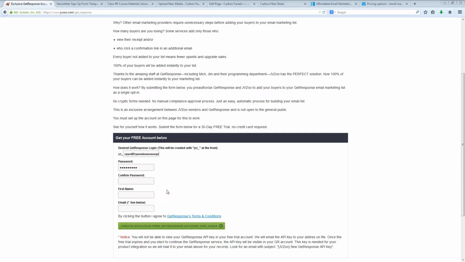But there is one particular thing I want to point out about GetResponse, and hopefully this is something that is now in the past, but it's so recent, like within the last week that the last time it happened, that I still had to mention it. They have been suffering from some denial of service attacks recently.